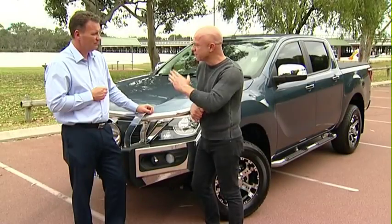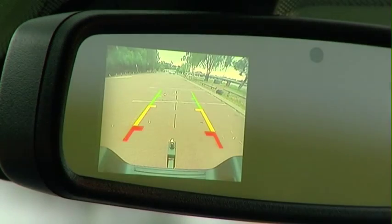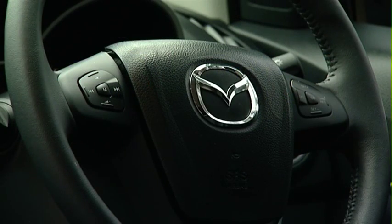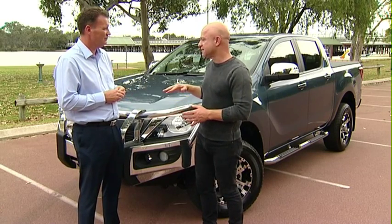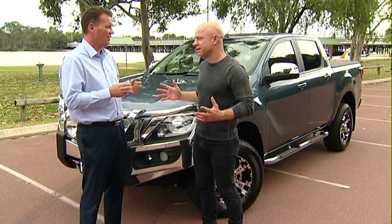Final question: favourite feature? My favourite feature, apart from the brand new look which looks fantastic, would have to be the reverse camera. People these days expect to have a reversing camera in their passenger cars, but not so much in this sort of vehicle. So it's a little bit unique, and it's just a great safety feature. You don't want to be backing out of a driveway and hitting something you shouldn't, or God forbid a person. It allows it to get that little bit higher, a little bit beefier, and you feel a lot safer.